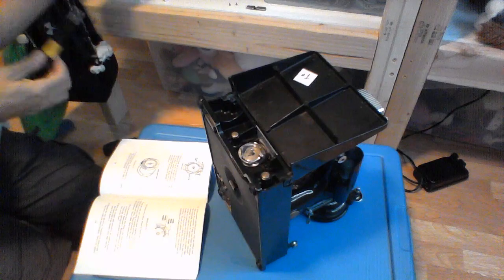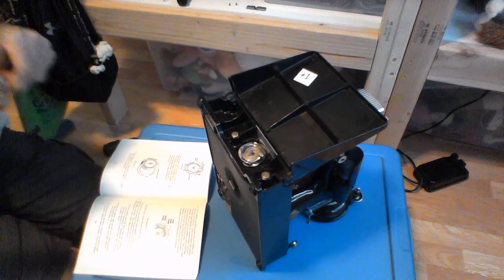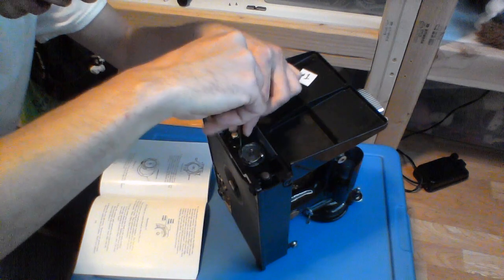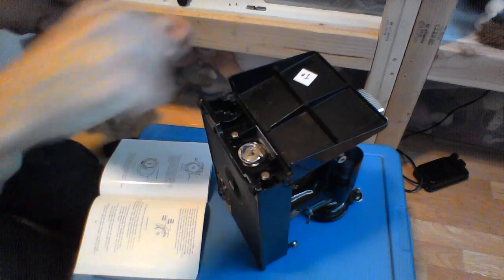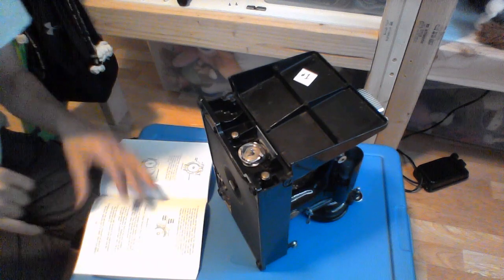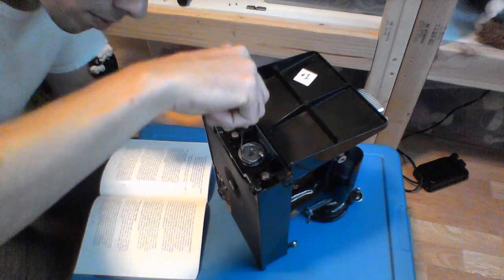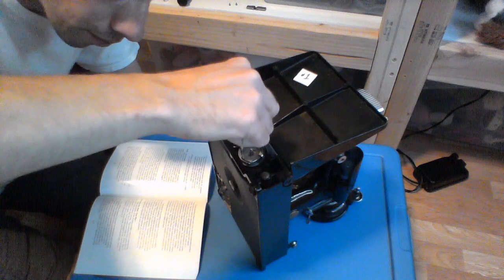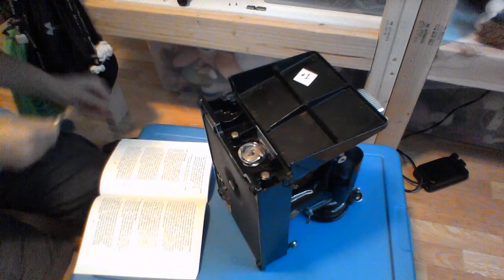So I seated it with this one. This one fits perfectly, so I think it actually came with the machine. It says replace the tiny gib screw. Don't overtighten. Okay, so we're just going to put it in there, and I'm going to give it a tiny little turn after it's pretty tight.